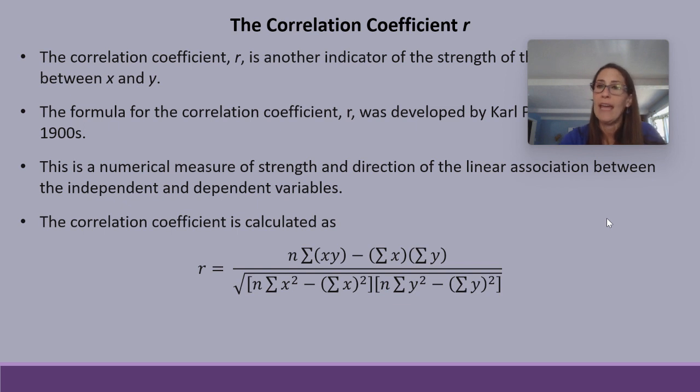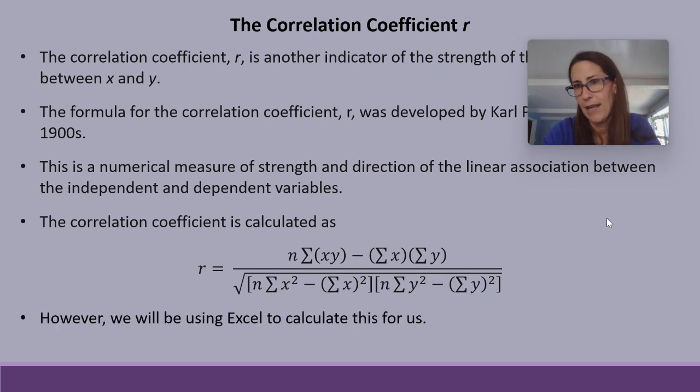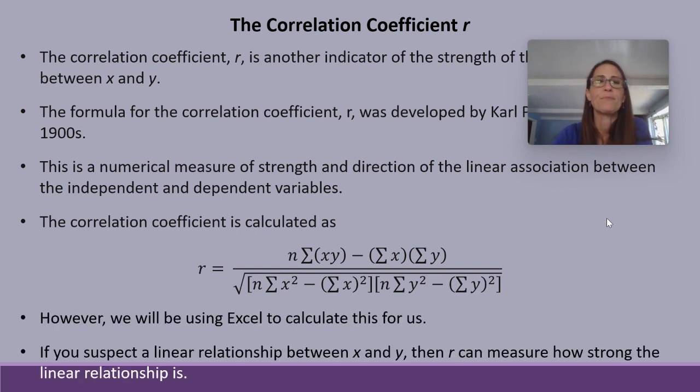So we're looking at N, which is the number of data points we have, and then X and Y come from those individual points that we have. We could do all of those calculations in Excel with columns and figure out R by hand, but we're going to let Excel do that for us.